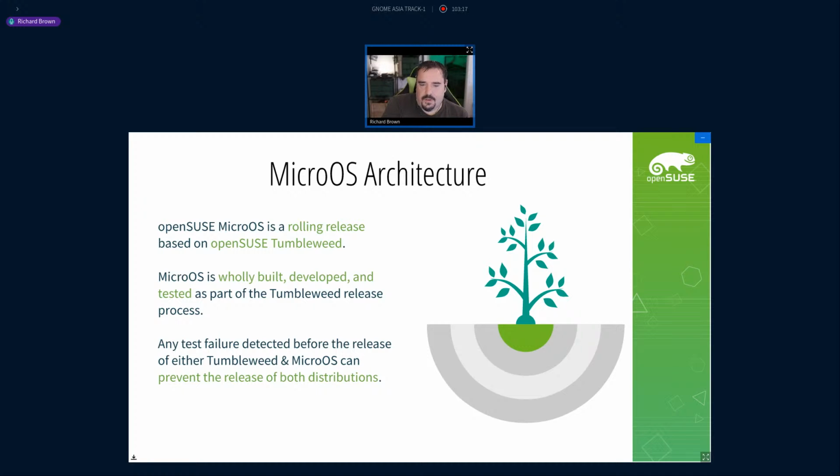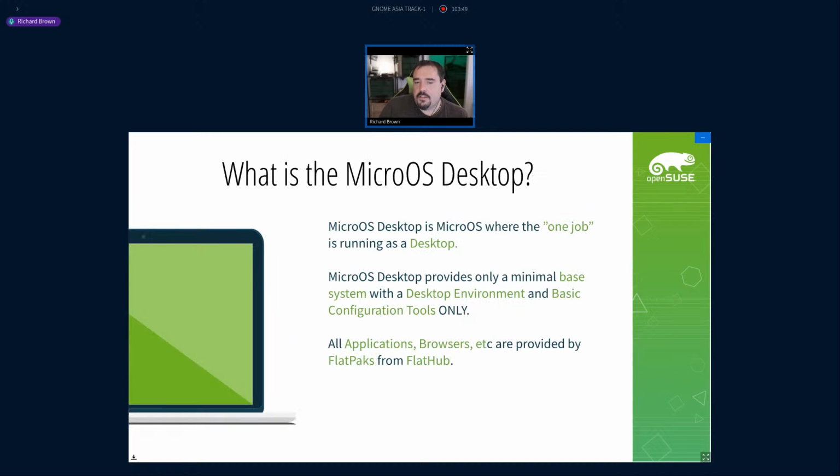So it's really piggybacking on all of that knowledge we've built on how to do rolling releases for the last 10 years or so, and then distributing this very focused single purpose rolling release with microOS. And therefore, in my view, it's in many respects more stable and more reliable than Tumbleweed, because that update mechanism, the atomic updates, the read-only root file system will really play into keeping things even more stable. So yes, what about the desktop?